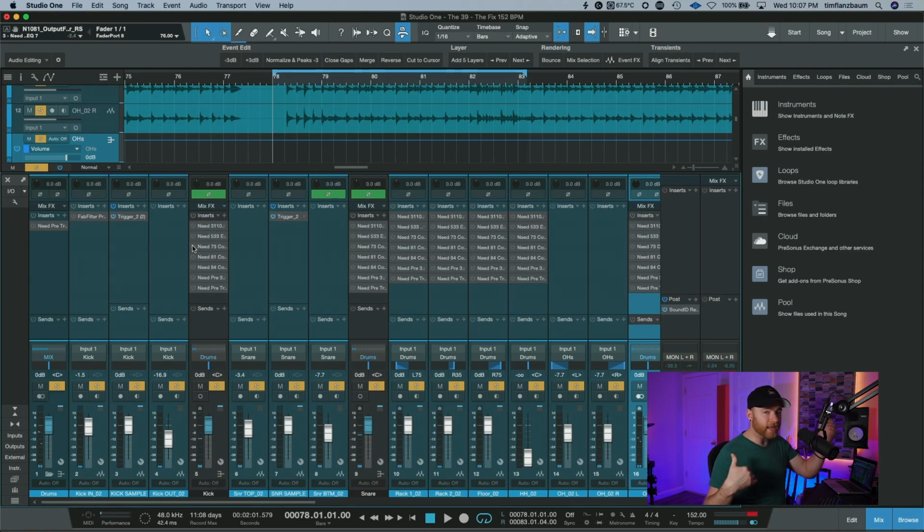Okay, so I very quickly have thrown together a super rough mix only using the Need 73 on my kick, snare, and overheads. Here's a quick before and after, and I am going to level match these. When I was messing around, I noticed that it got much louder because, you know, things happen. You're just adding EQ, so of course things are louder. I will level match them for you guys so that you have a very clear comparison of the raw tracks versus some with just a little bit of EQ on them.